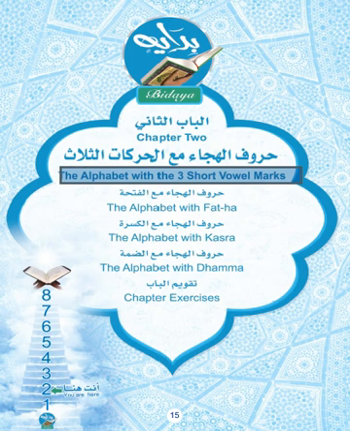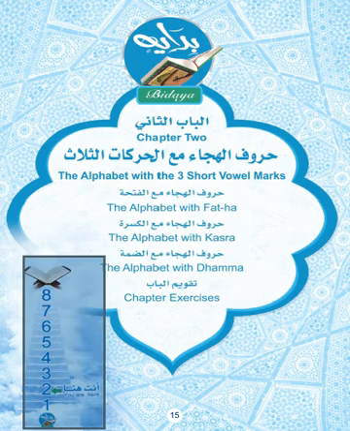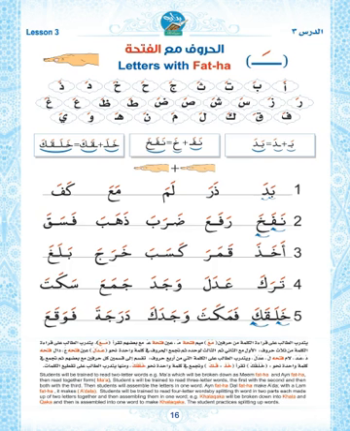Today we will discuss Chapter 2. Chapter 2 is the short vowel marks on all of the alphabet. It includes Fatha, Kasra, and Dhamma. You can see we included a map for the student's encouragement, as well as so the student knows where he or she stands and how close they are to, inshallah, reading the Quran.